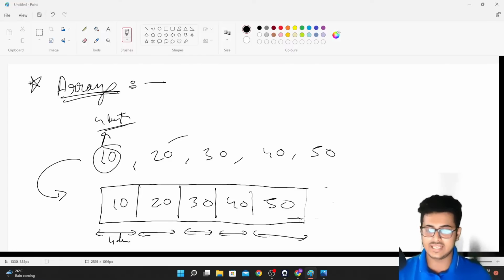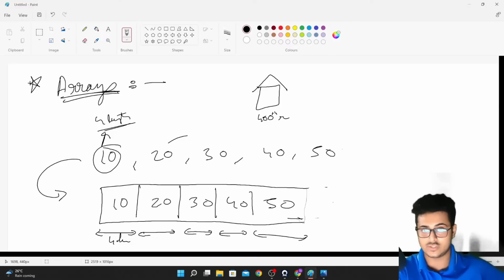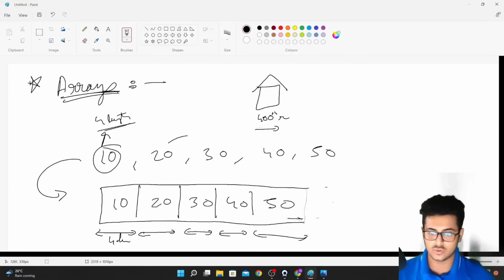Now any memory that you have at any point of time is basically defined by its address. For example, think about every house that you have. Maybe this is the house at the address of 400th road, like 400 or something like that. This is the address of that particular house. Now this particular house takes up a space of 100 units. So the next house will be at the 500 location, the next unit will be at the 600 location, and so on and so forth, because each of these houses has a width of 100 units.